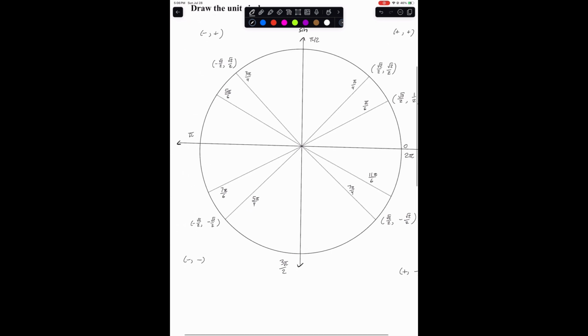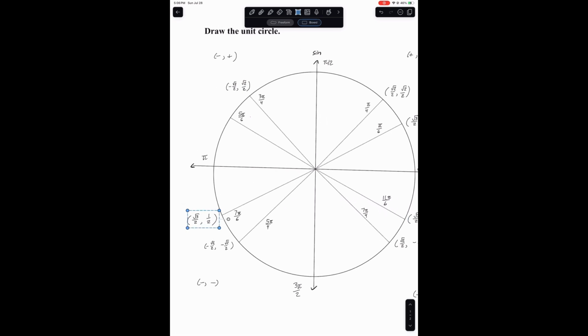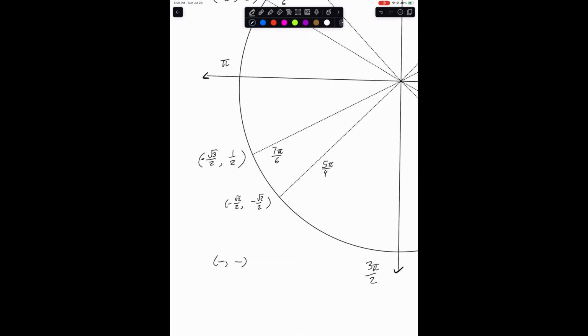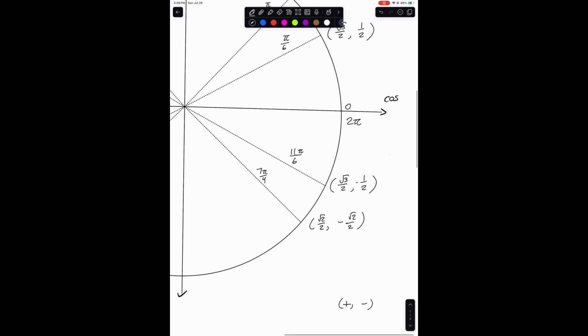And the other three, right? This one, this one, and this one, they all have the same reference angle. So we know that they all have the same constants or absolute values, if you will. But then the question is, what sign do you want to give them? In the second quadrant, we give a negative to the x, the cosine. In the third quadrant, we give negative to both values. In the fourth quadrant, we give the negative to the y or the sine value.